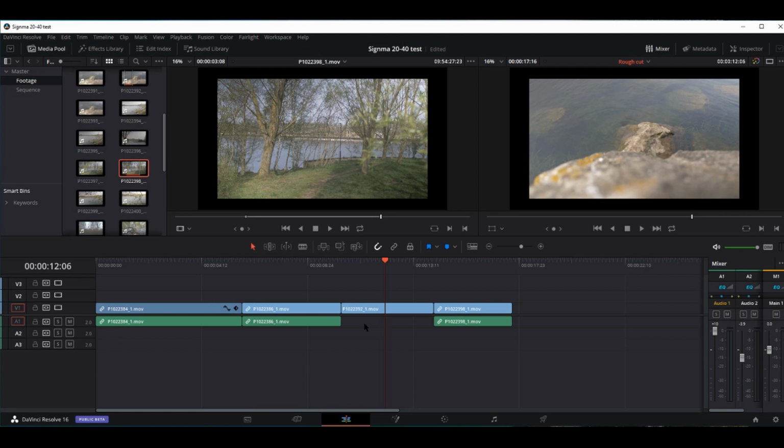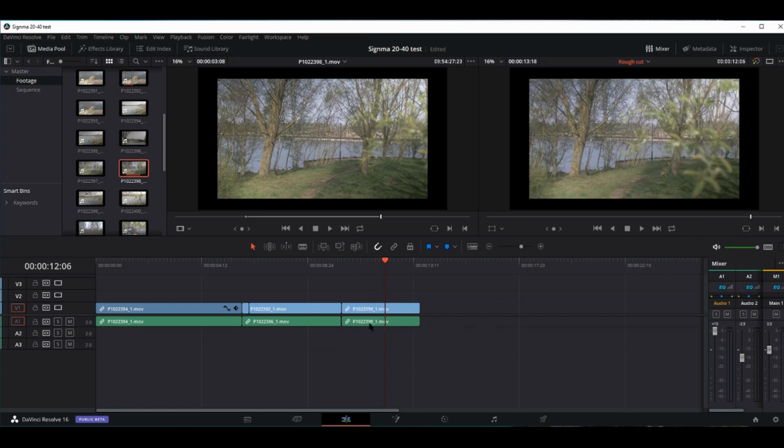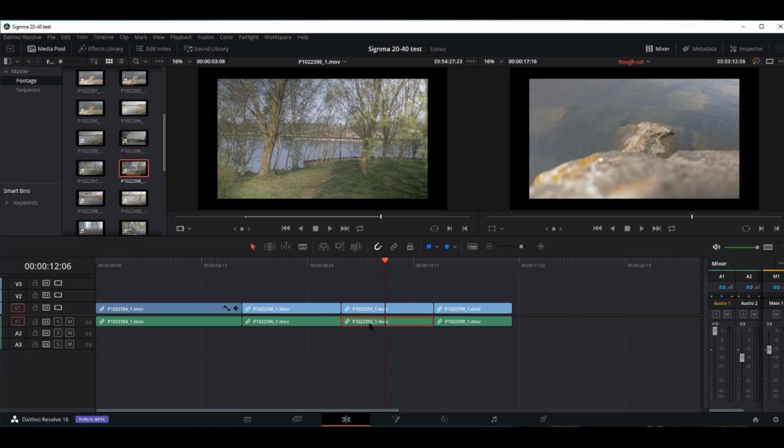So it's a bit of a tricky feature in Resolve, which can confuse people, and some find it quite harmful at first. However, there are 2 ways of deleting things in Resolve: the delete button, which is quite destructive, and the backspace button, which is a bit more forgiving.